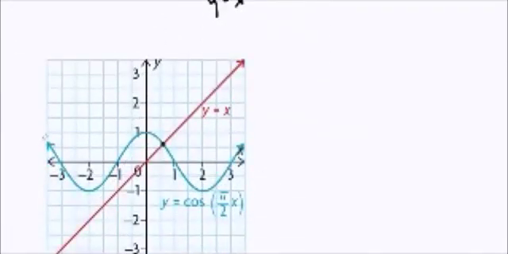You can see here that we have the graph of cos π over 2x and y equals x, and we just find the point of intersection there. The answer is, I think it was 0.56 or something like that. So you just use a graphing calculator in order to do that.